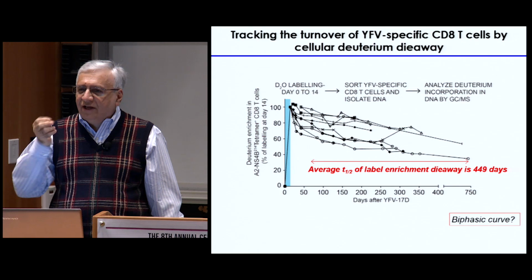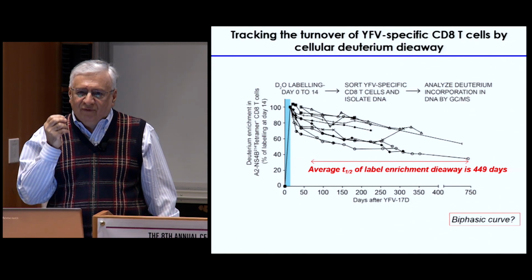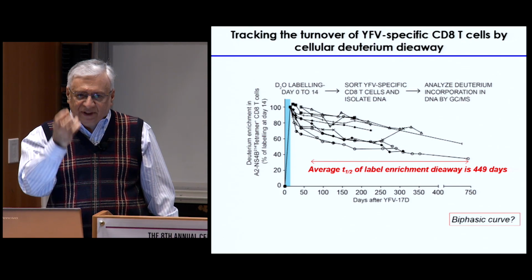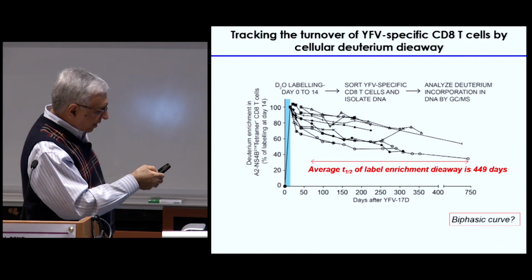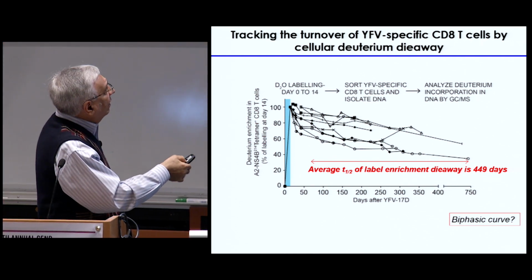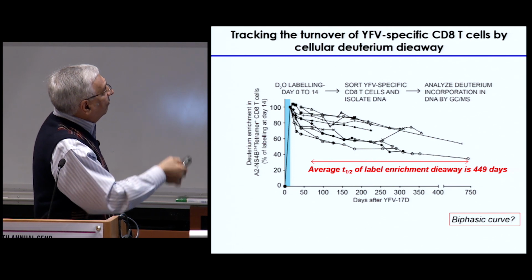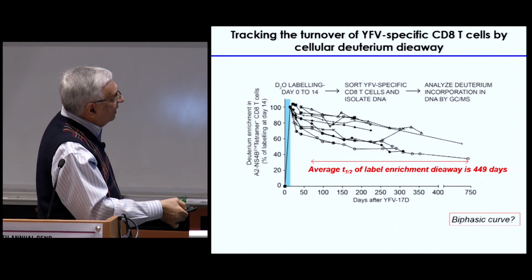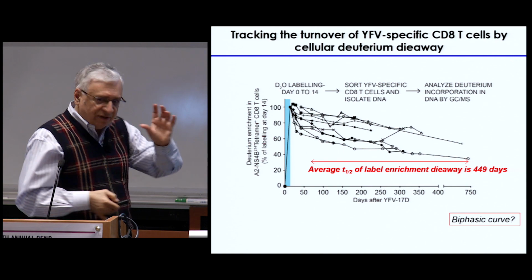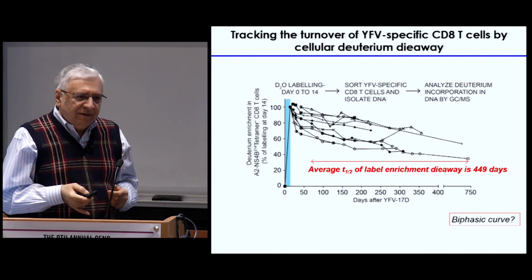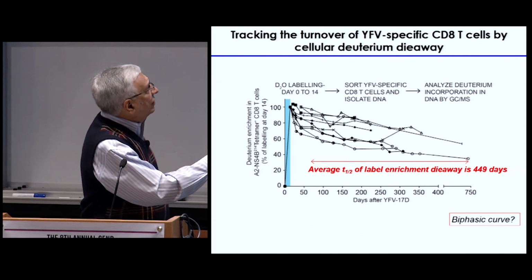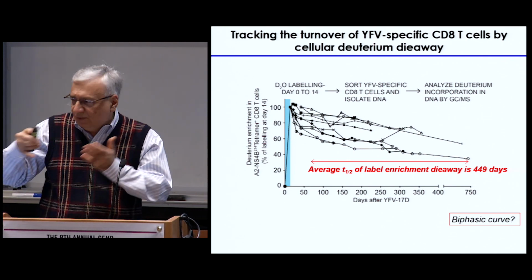It has lost less than 50% or so of its deuterium in terms of its specific activity in the DNA. But you'll notice that there's a little bit of noise over here, a little bit more decline and then a little bit more. There's an aspect of biphasicness in this thing, a little bit more play early on. Okay? So we said, well, by viremia, of course, antigen is gone here, but certainly some tissues will have some.